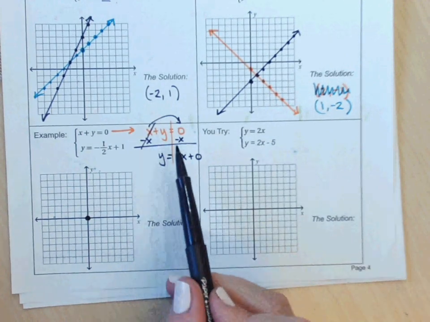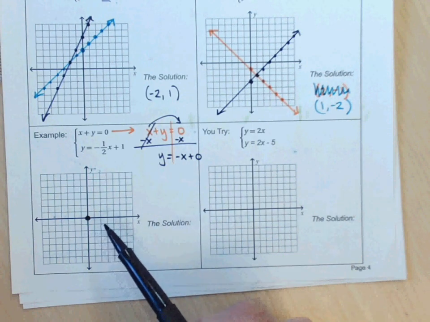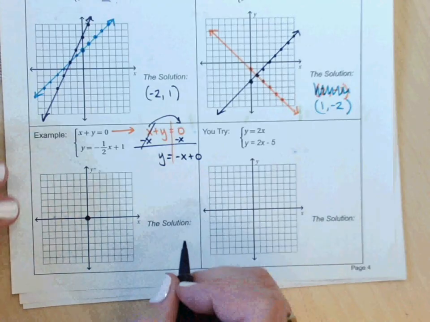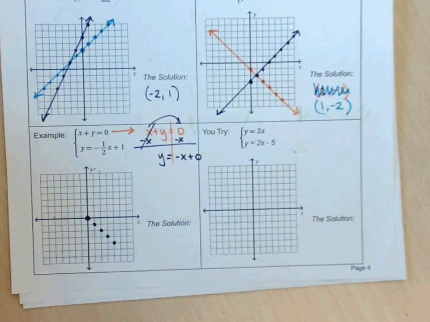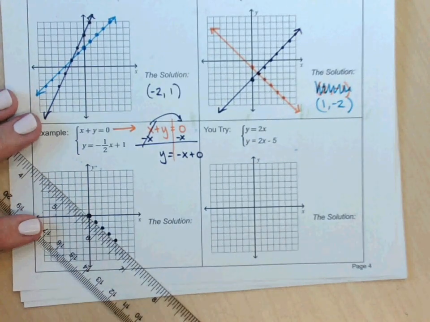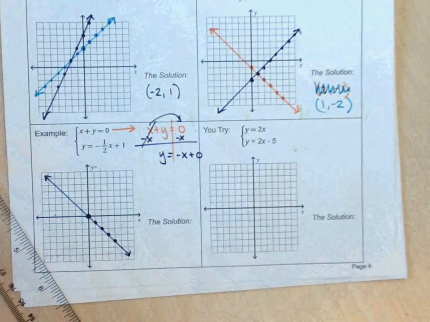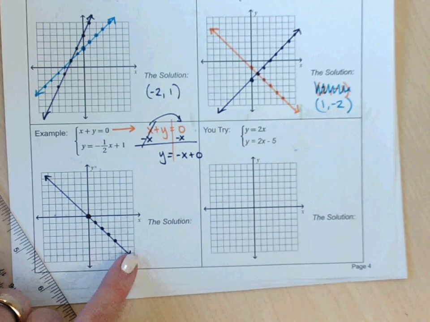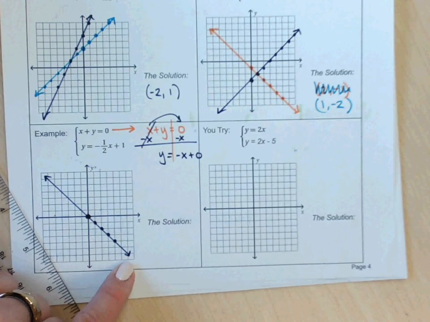Hit pause. If I went too fast here, slow it down, rewatch it, take the time to process what just happened. So from there, my slope is -1. So that's our very first line. And this is also why it's really important to extend your lines from one edge to the other edge, because if your solution is down here, if it's in this corner, I'm going to be a little annoyed that I stopped shy.